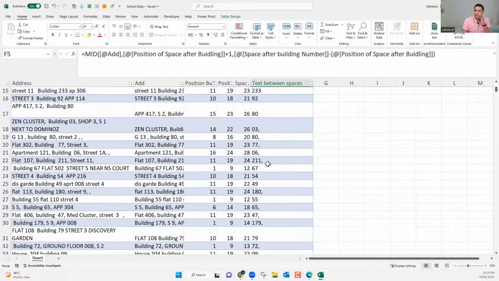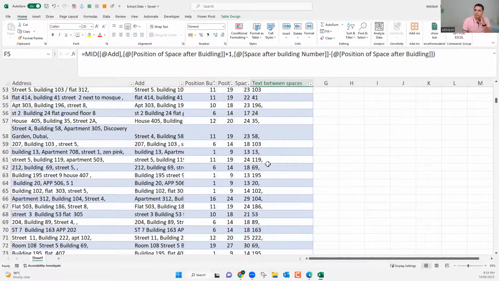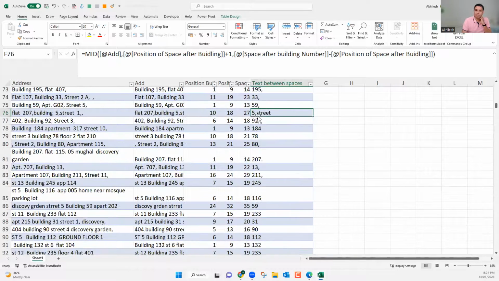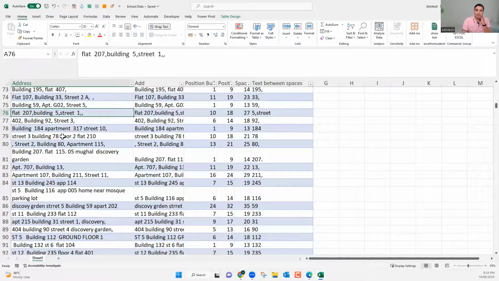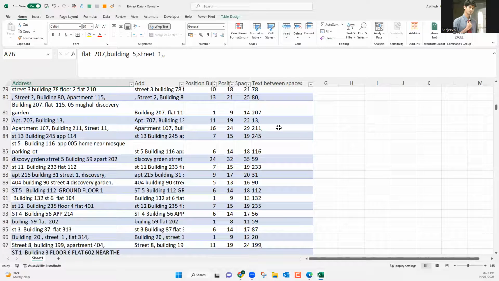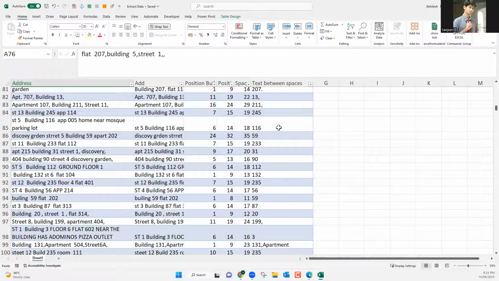And now it is giving more results. Okay, here there is some issue, building 5, and there is no space. Okay, how will you solve this? How will we solve it? Anyone? Can we add a space over there? How?